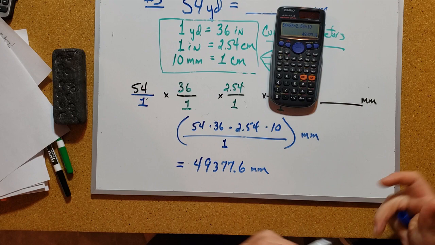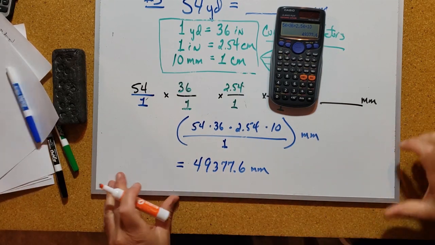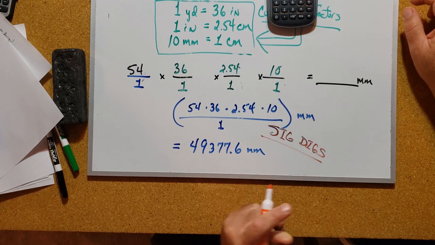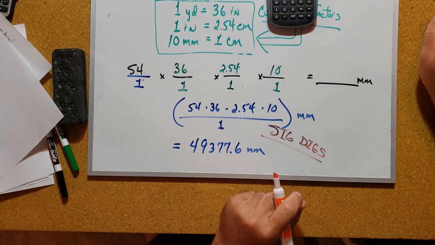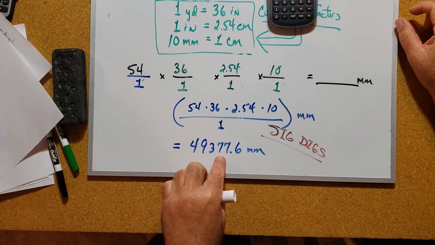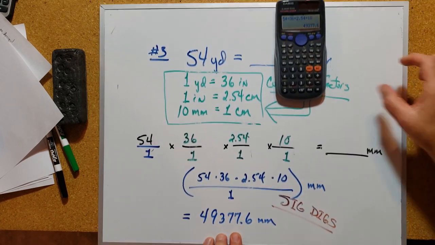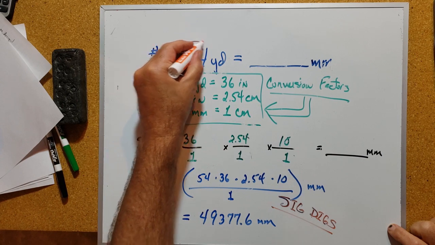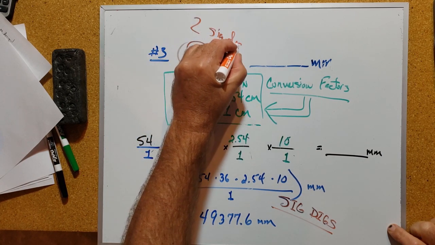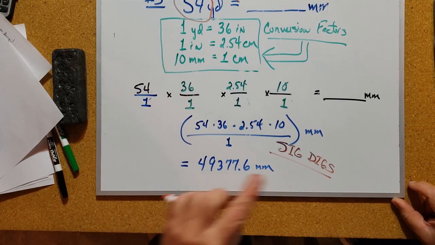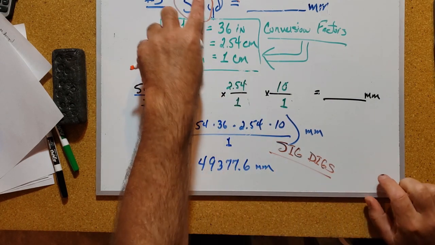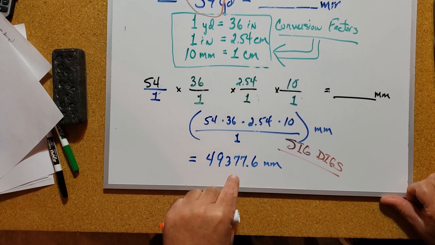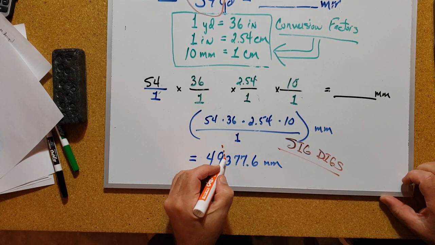Well, if you haven't considered sig digs, then we're not done. Sig digs have to be dealt with. You could never have an answer that's more accurate in its measurement than the original given measurement. How many sig digs in the 54 yards? Well, there's two sig digs there. Two sig digs. And what I asked you back in video number one of this bunch of videos was to write down a rule that I gave you regarding sig digs: that your answer will have as many sig digs as the given. So I've got to go to two sig digs on this number.